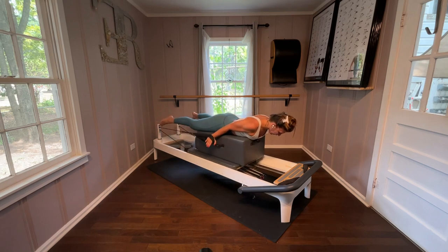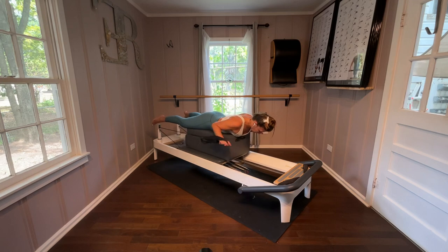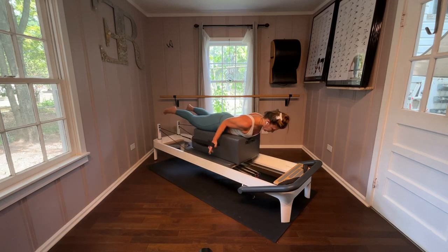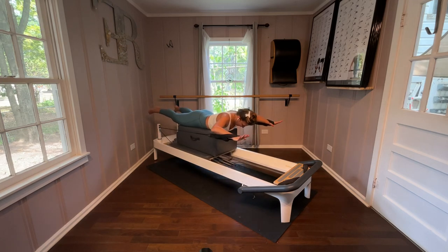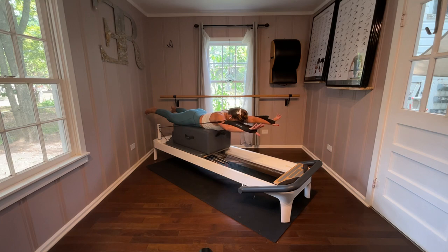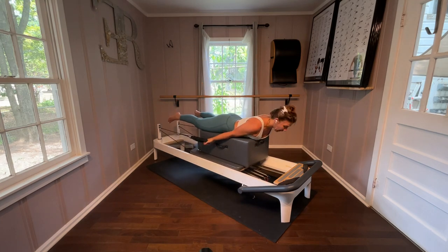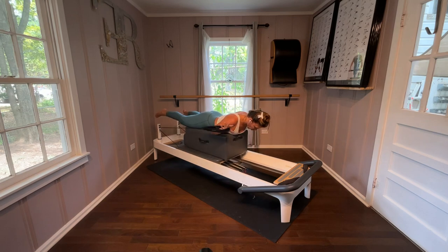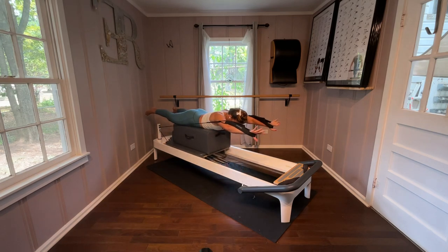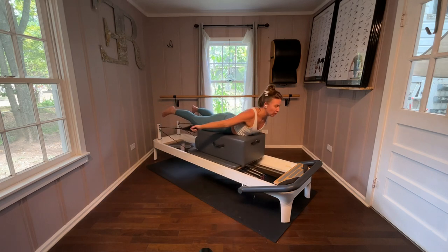You could totally stop those arms in a field goal position, but sometimes I like to change it up. Now field goal here, bend, and then push it out. Bend, push it out, keep it. Lift the eyes, lift the head, lift the back, circle the arms around and down, lower the back. Bend into your home position. You straighten the arms out. You lift the eyes, the head, the back, lift up, circle the arms around, and then lower down.